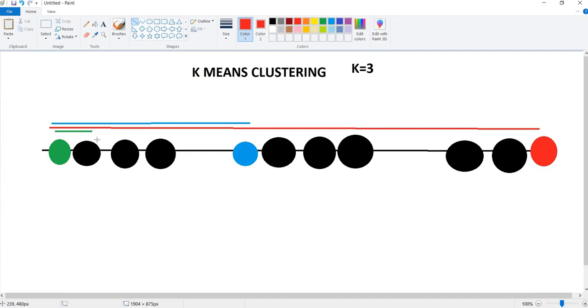As you can see with your naked eye, this green colored cluster center is the nearest. So this black colored circle will become part of your green colored cluster. Now you can see that our black colored circle became a green circle because the distance was nearest. So this is how you try to form clusters.